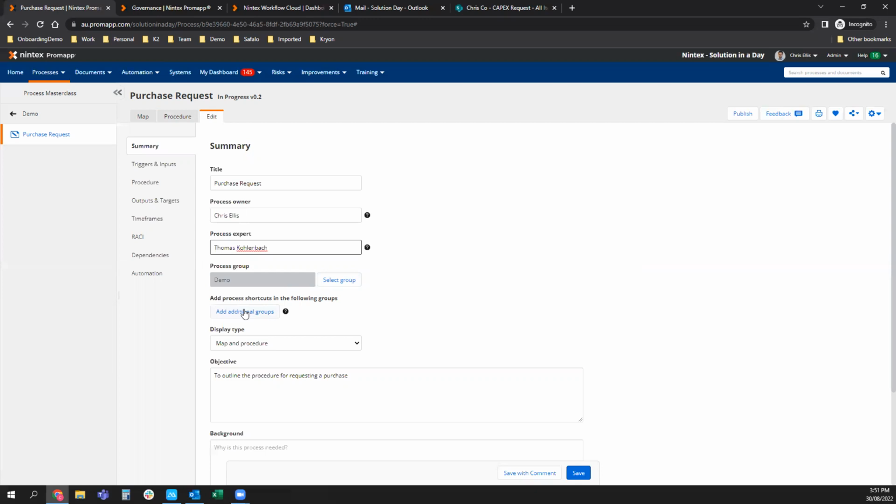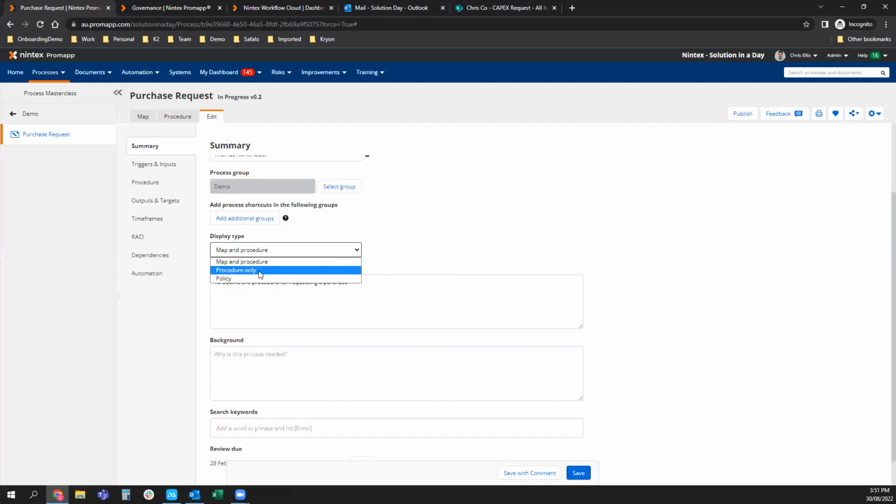So we might find that some of the pre-sales processes that we have are relevant to the sales org, for instance. Display type is an option, so you can actually choose to bypass the map, which is something we see people do a lot when they're trying to really differentiate from a tool like Visio. The comparisons with ProMap and Visio really end at the map. Therefore, quite a few organizations are removing that from diction altogether.